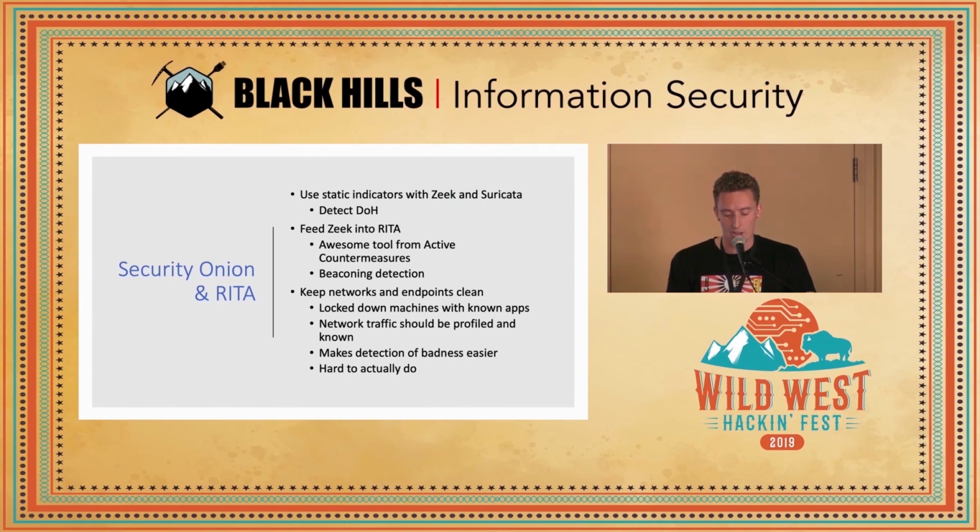If you already have a good idea of all your network traffic and all your network applications, then weird JA3 hashes will stick out like a sore thumb, and you can key off of those simply. My one note here is that this is really hard to do. If you have a big network, there's going to be a lot of weird stuff going on in it, and having knowledge of all that's kind of difficult.